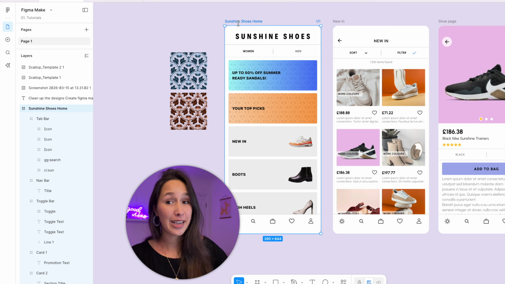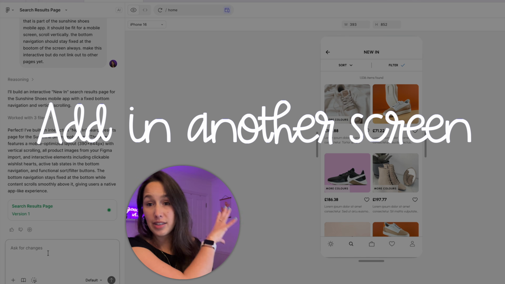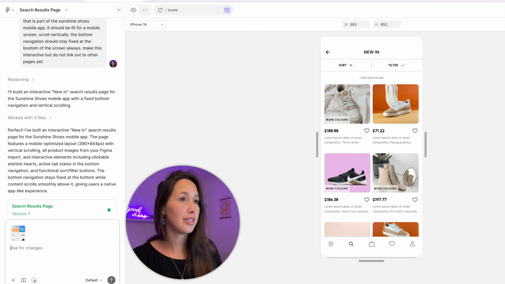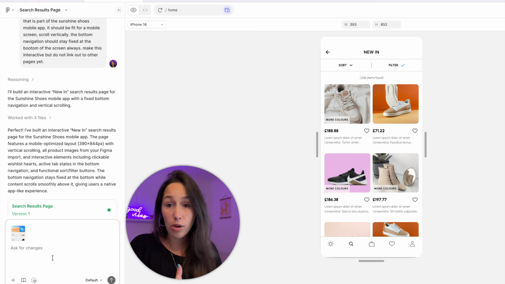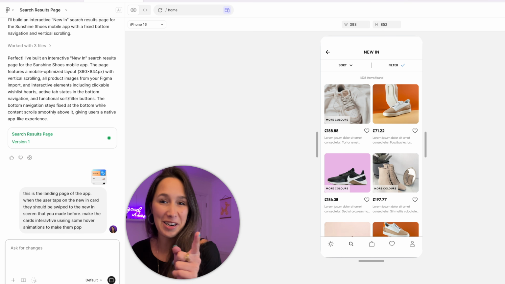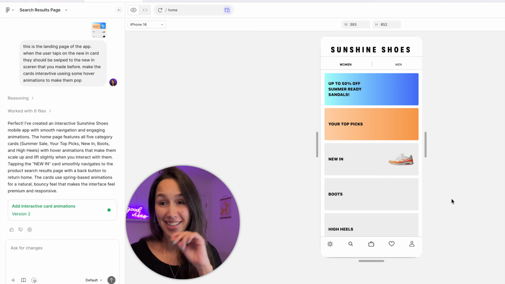Now, let's bring our second page in. I'm going to copy it, Command C, back into Figma Make, and we have this chat on the side that will always be there. Command V just to paste that in. And now we need our second prompt. So let's explain again what this page is. Don't come for me. I know there's no hover animations in an app, but we just want to see what it can do. By the magic of editing, it's now done it.